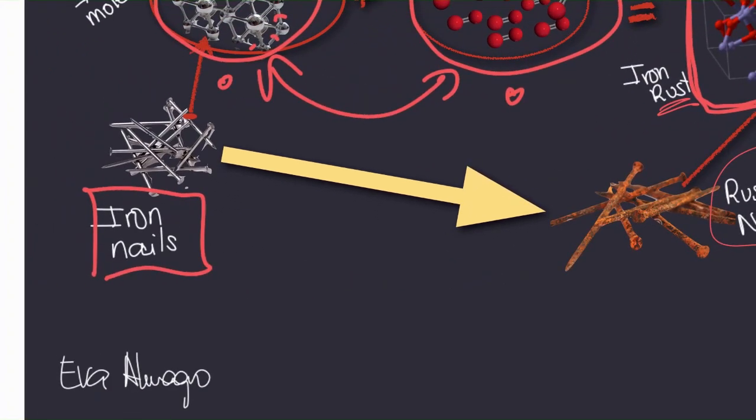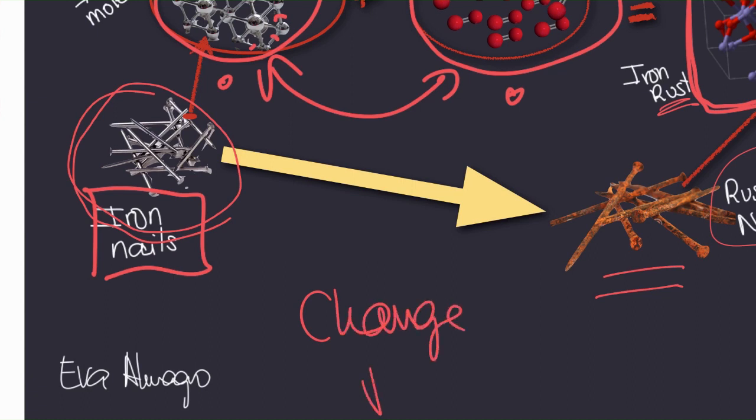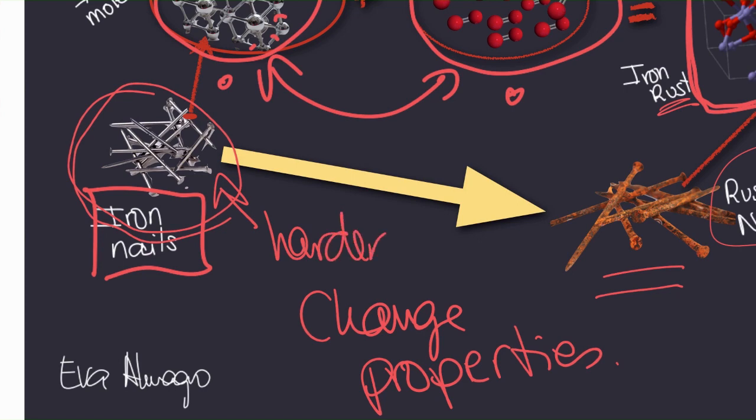If you have ever seen a rusted material, you can scratch it with your fingernail. If you scratch it with your nail, that rusted material becomes like a powder, right? Whereas in here, this iron, there is no way of breaking it down, only with a fingernail. So this is a change of property. Yes? A change of properties. Iron is harder than iron rust, right?